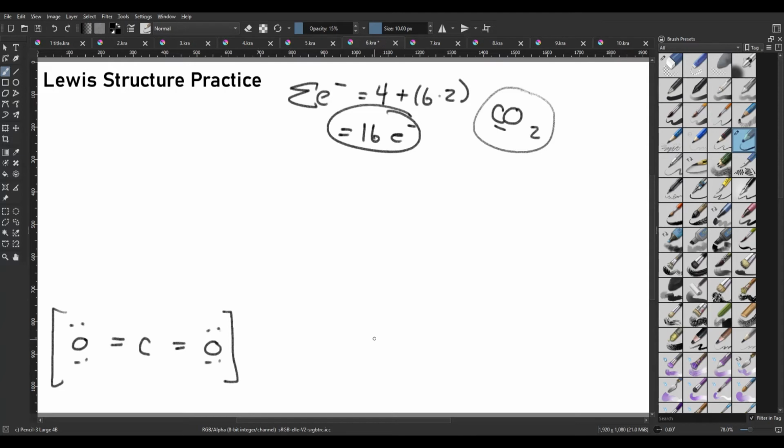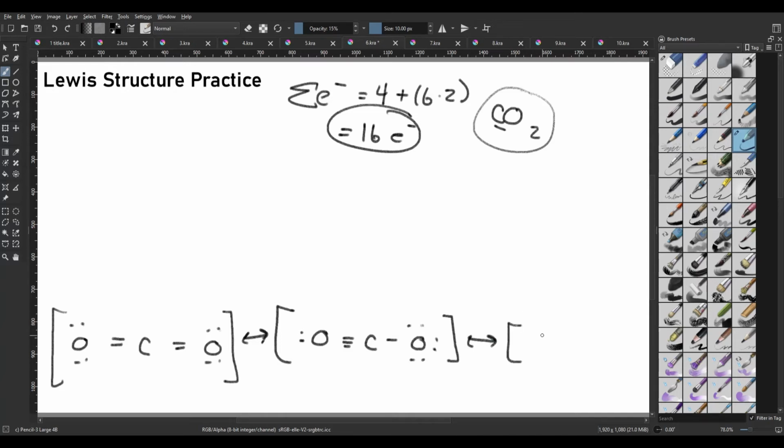Why can't we draw it like this? We have carbon with 4 bonds. Oxygen, one of these has 3 bonds. Why can't we draw it like this? Well, the answer is we can. This is called a resonance structure. When we have a molecule whose Lewis structure can be drawn multiple ways, and one is not more correct than the other, we call that a resonance structure. By logic, the other resonance structure is just a mirror flip of this one.